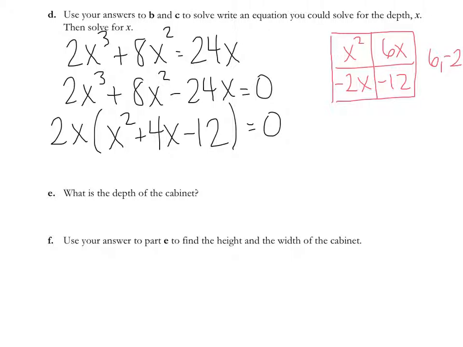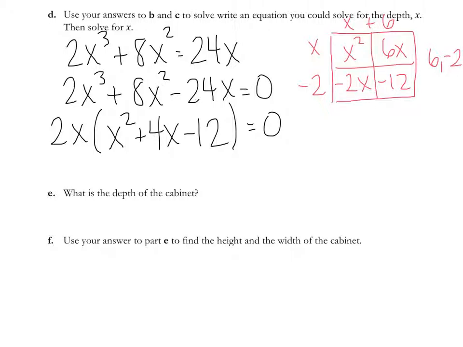So then I'm going to try to fill out the outside of my multiplication box. I know my x squared came from multiplying x times x. Then I can think, what do I need to put up here so that I would have gotten a 6x on the inside here? So I need to think x times what would have made 6x. So I'll need to put a positive 6 up here. By the same sort of reasoning, I know I need a minus 2 down here.